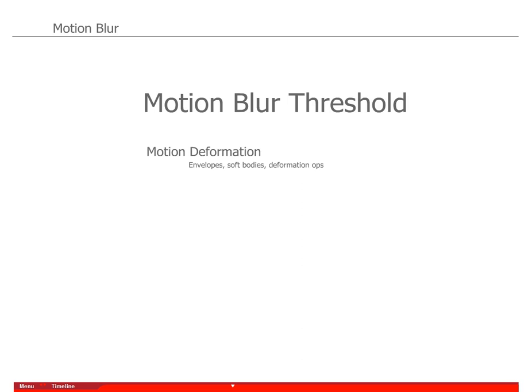Or you may have a facial animation and you want the actual expression. Let's say you have a very comic style expression that changes very rapidly over one frame and you want to motion blur that. That's really important to enable the motion blur deformation. Instead of computing a motion transform per object, it will compute a motion vector per vertex.